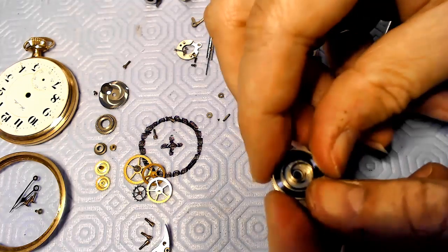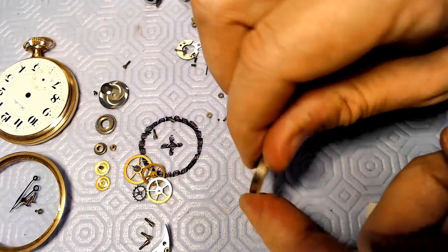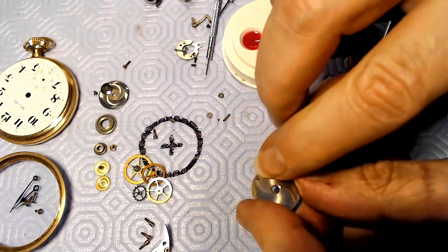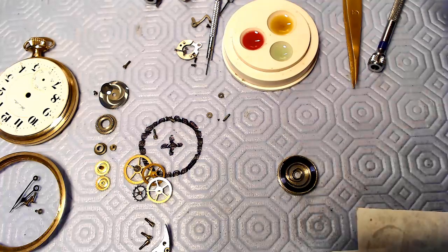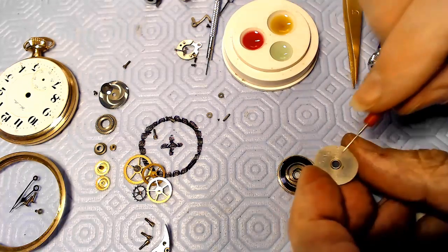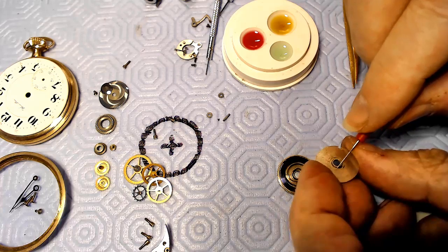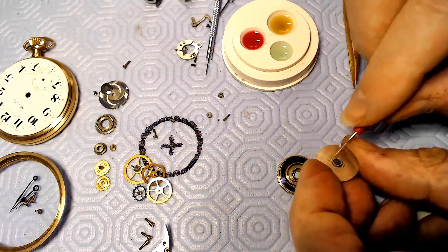Alright, the mainspring's back in the barrel. There it is there. And the hard part was to actually get that hook in there. So it's in there now. And I'll put a little bit of oil here on the outer ring, where the arbor goes in, just so I get some nice movement on that arbor.